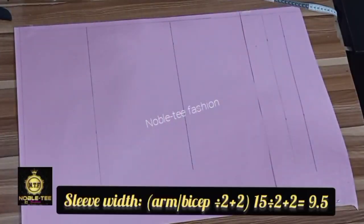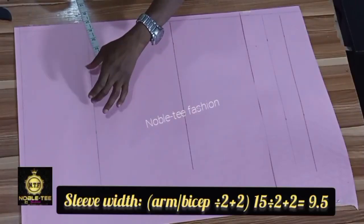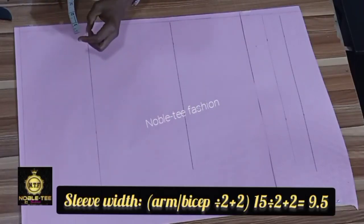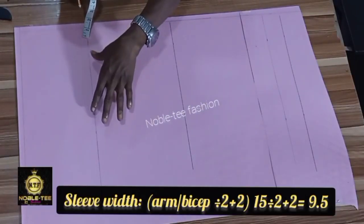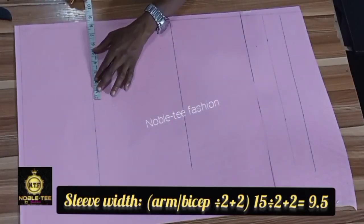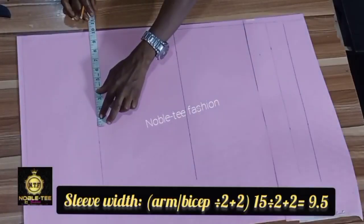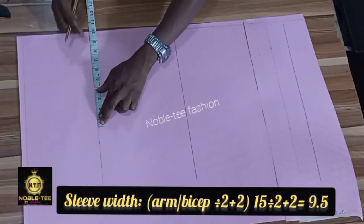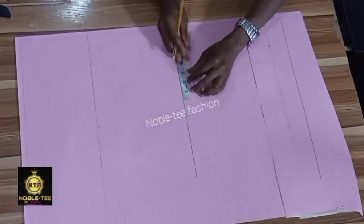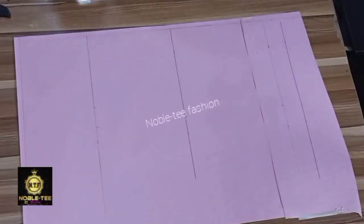Apply the wideness of the sleeve. That's the sleeve width, which is the arm of the sleeve. The arm will be divided by 2 plus 2 inches. Our arm, which is the bicep, is 15 inches. 15 inches divided by 2 is 7.5, and then you add 2 inches to it. So that is 9.5. Mark 9.5, and then you roll it straight.